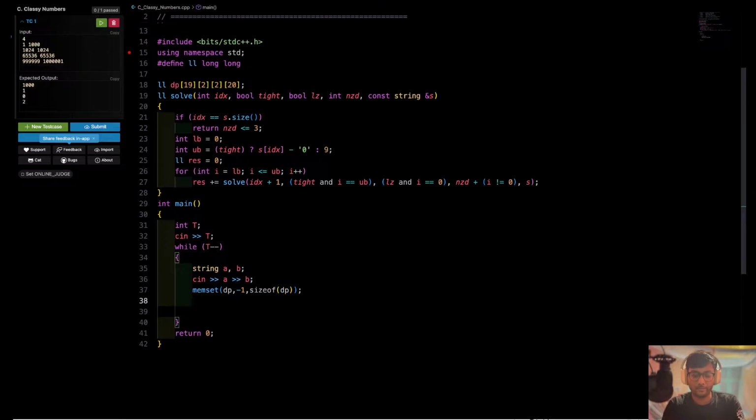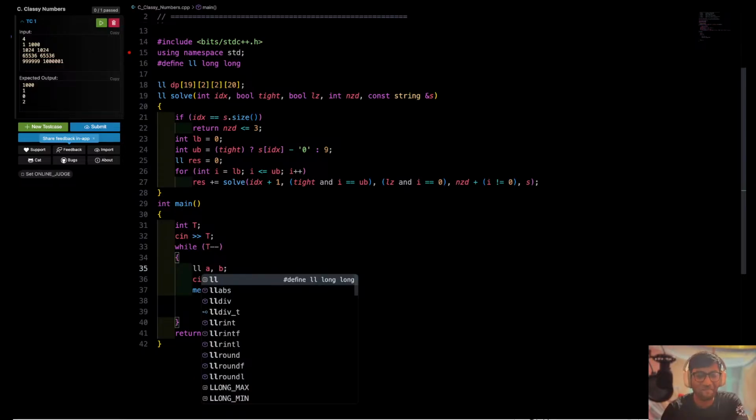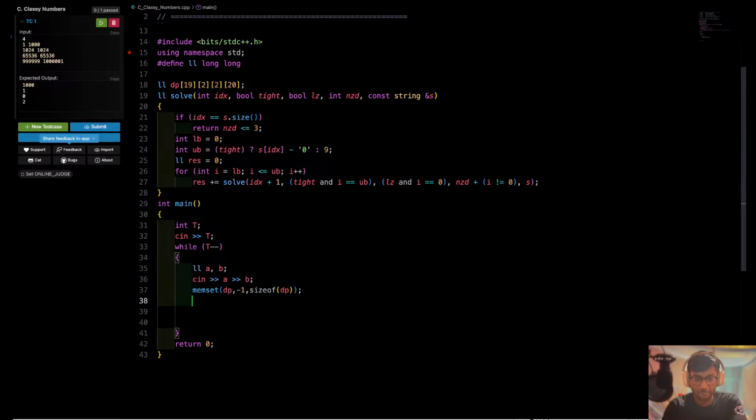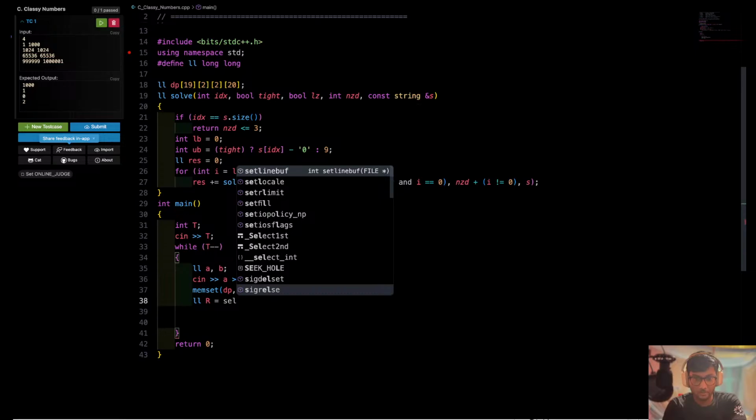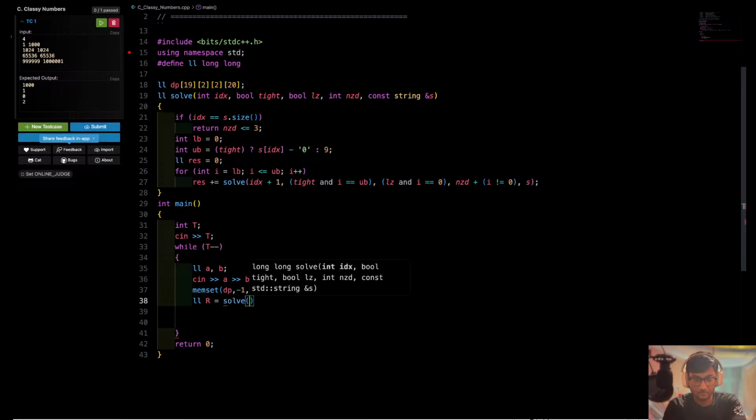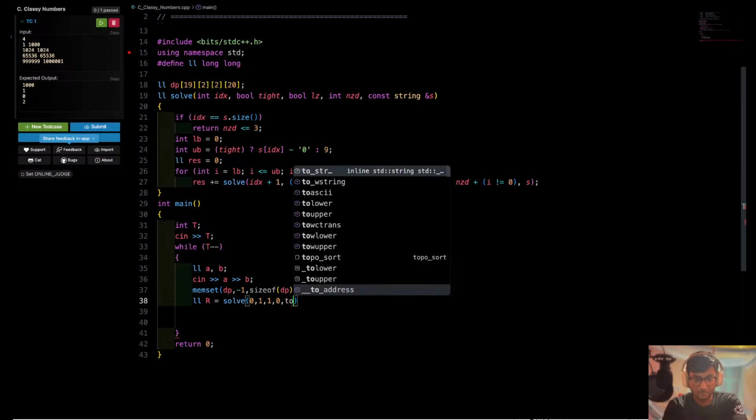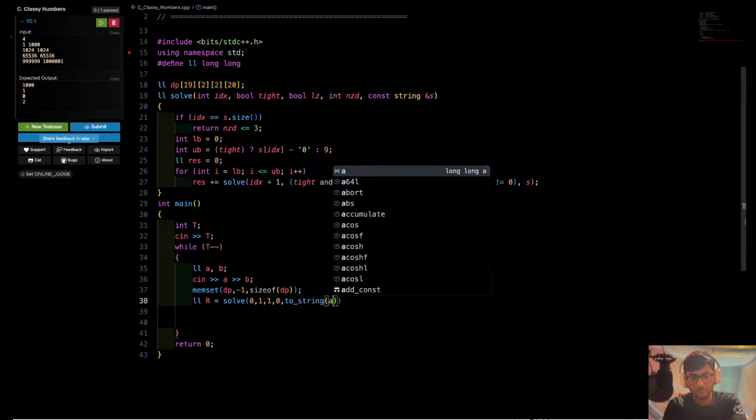And we will calculate the answer. We will also require something, let's take it LL, so that we can do the minus 1 thing. Let's say R equals this solve function being called with 0, initially tight is 1, so 1, nz is 0, and this is A to B, no?